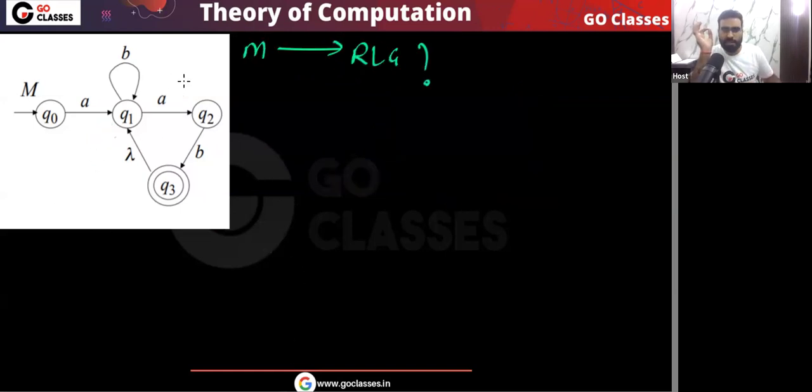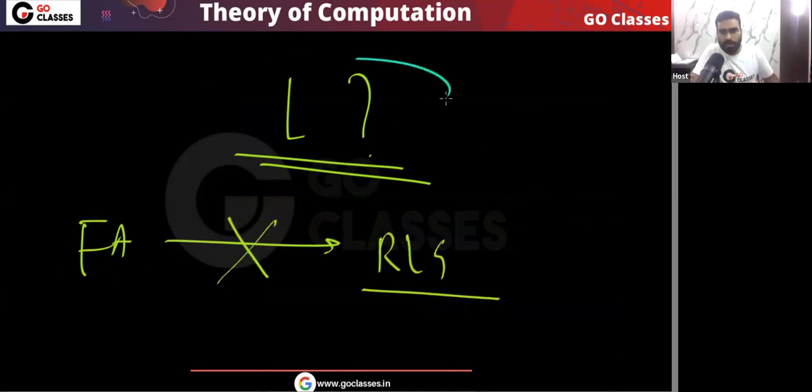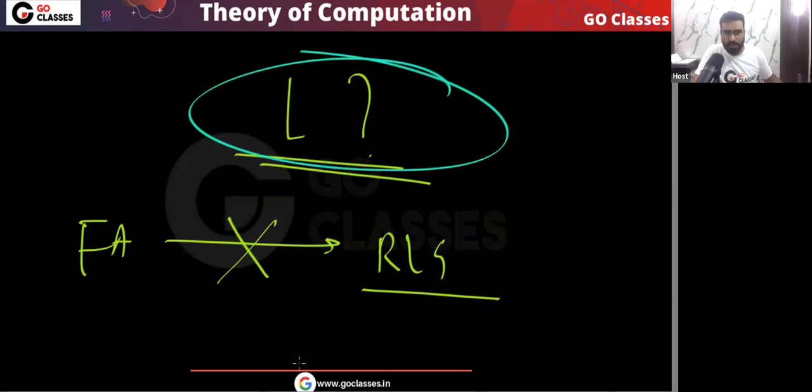Now you tell me one thing. In the GATE exam, if they ask you what the language is for this automata, will you convert this to grammar? This automata is given to you and they are asking what is the language. Think about it and tell me, will you convert this to grammar? No. If you convert this to grammar and then find the language from the grammar, it will be very tedious, very time taking, very inefficient. That is the reason I'm saying that if the purpose is finding the language, then never convert finite automata to right linear grammar. Okay, is this clear? If your purpose is to find the language, then don't do this conversion.